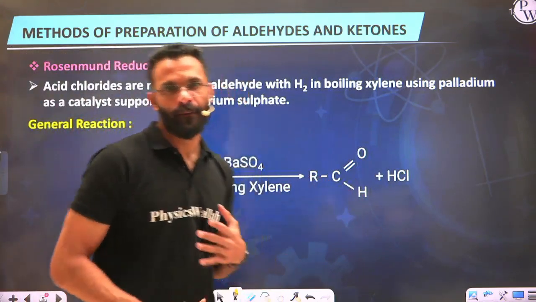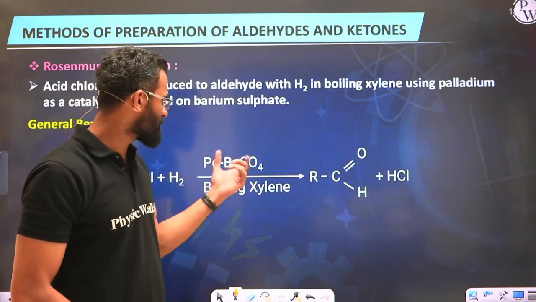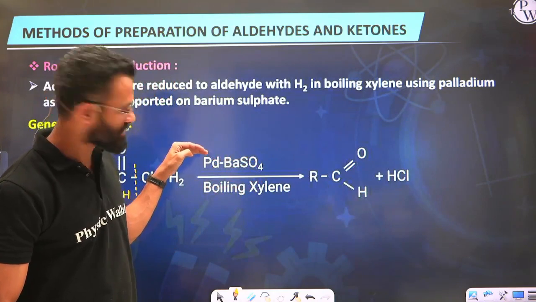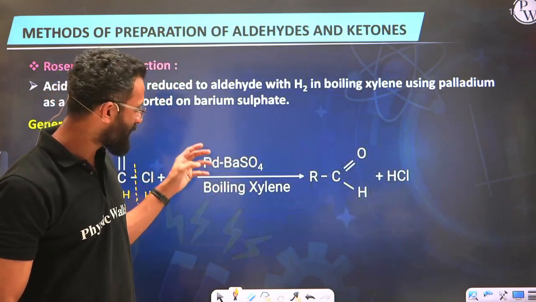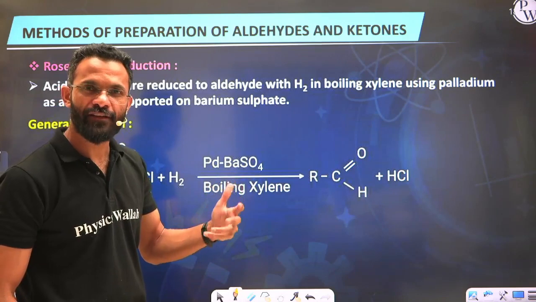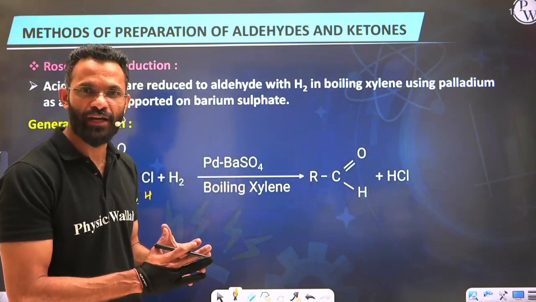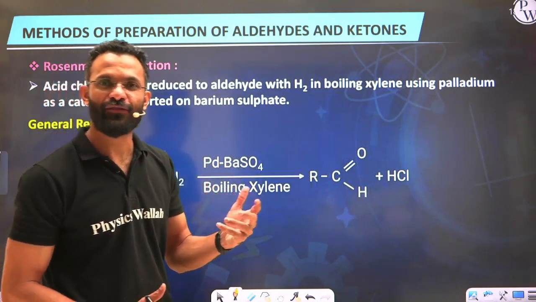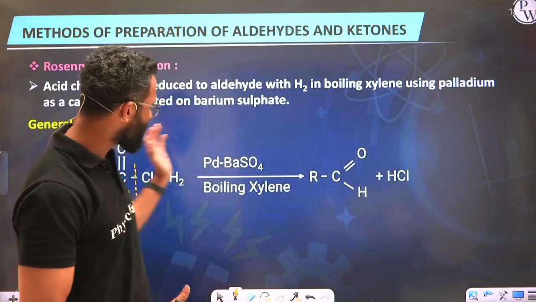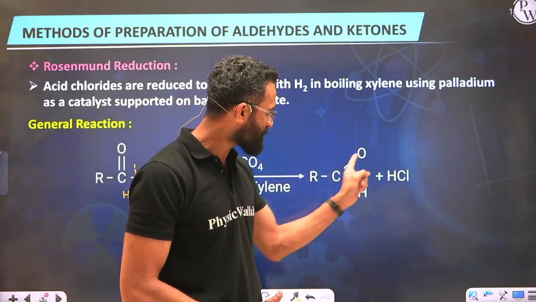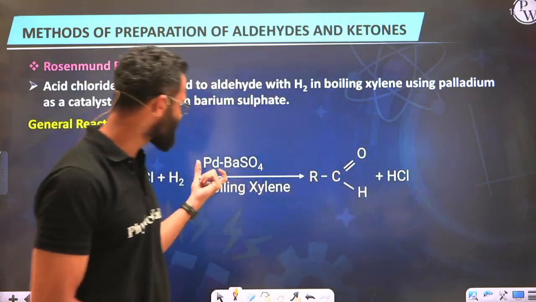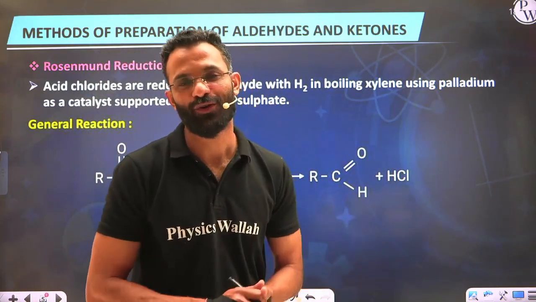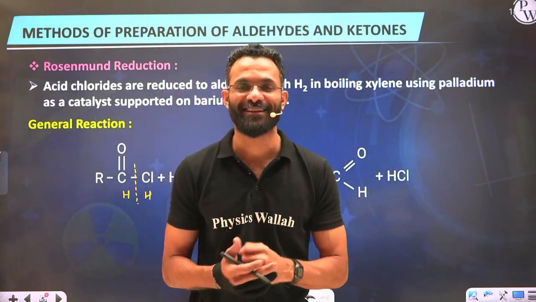Now what I said, we are assuming hypothetically that barium sulfate is not taken. So H2 gas will get adsorbed on the metal surface, that is palladium. Since palladium is an active metal, it provides enough surface area for a large concentration of H2 gas to get adsorbed on the palladium. So with a higher concentration of H2, after the acid chloride is converted to aldehyde, even this carbonyl carbon can be reduced by that excess H2, and then the aldehyde will be reduced to primary alcohol. So in that case, we are not going to get our desired product, which is aldehyde.